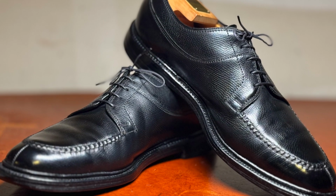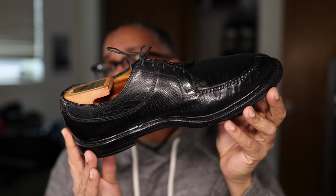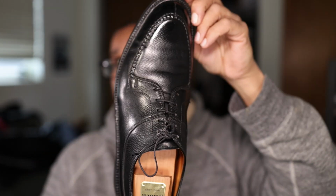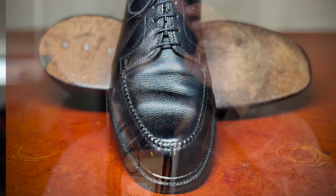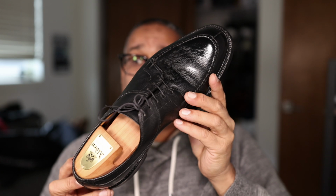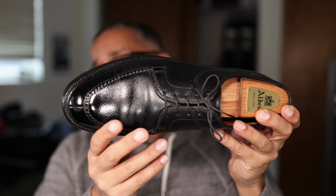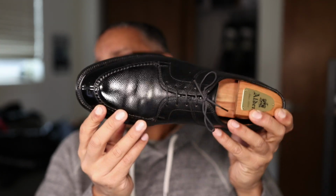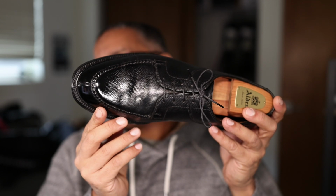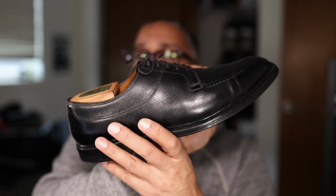So this is a vintage piece of footwear from an era that many of us appreciate clothing from. And so if this shoe is relevant to that time, you can imagine that this might go quite well with your vintage inspired or heritage inspired wardrobe. I have created a little bit more of a shine on the tip using high shine polish as well as the black wax polish products from Pure Polish Products, which I think is an excellent tool for restoring vintage leather.